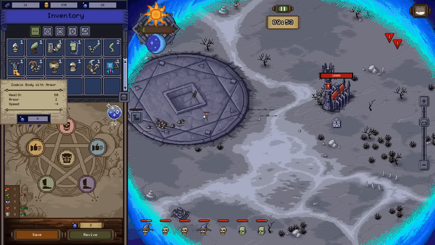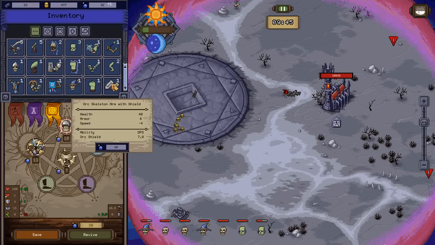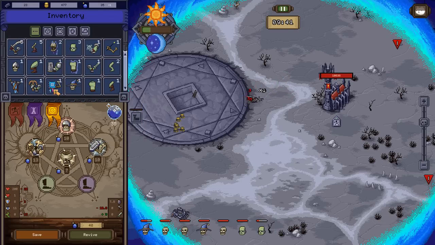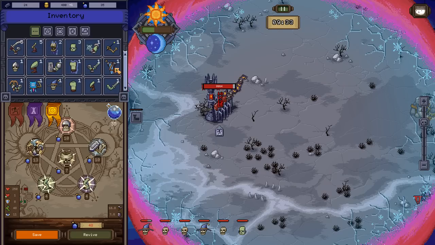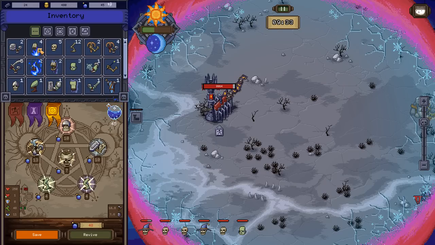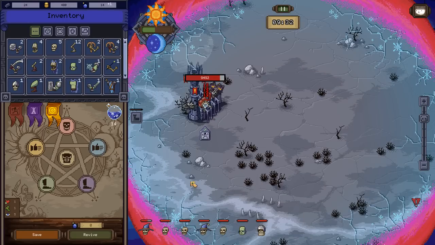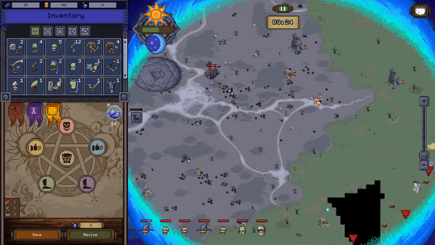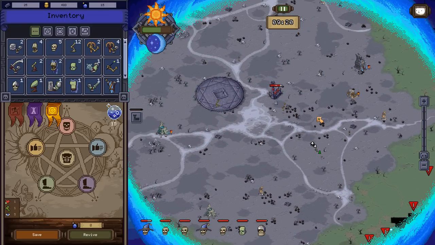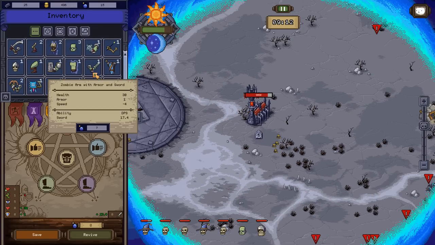Okay, orc stuff. I just need some orc skeleton legs. Ah, shit. Never mind. Bantling shorty skeleton, revival cost minus 10, health plus 40, speed 3. That's fun. I love generic medieval MIDI loop.